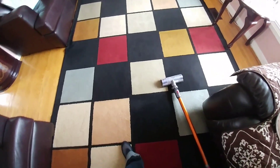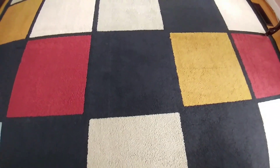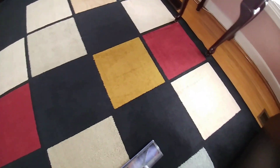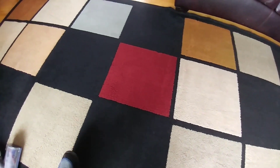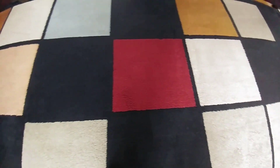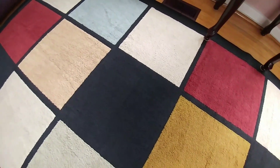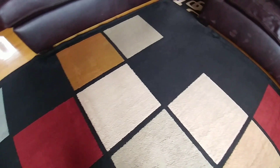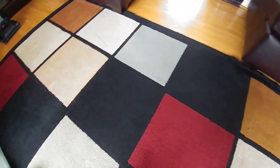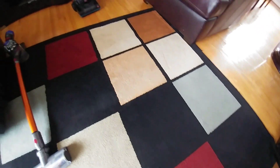I went through this carpet using the normal standard procedure for the Dyson V8 — first in normal power mode and then in maximum power mode — and this looks really neat. One turn in each mode and it looks clean. There's still a bit of dust on it. I want to see how much the Power Force Compact will pick up after the Dyson V8 in maximum power. From what experience tells me, I'm willing to bet it will pick up quite a bit.